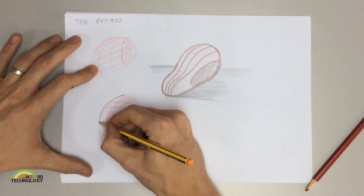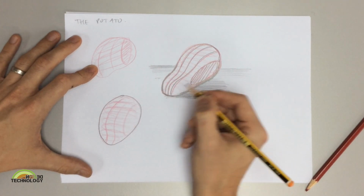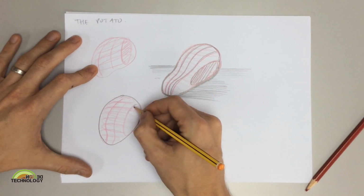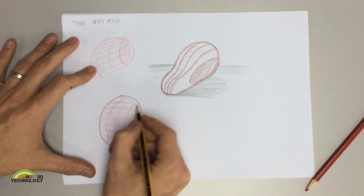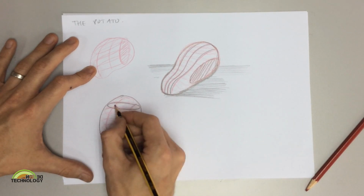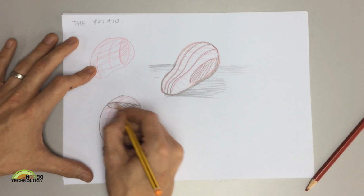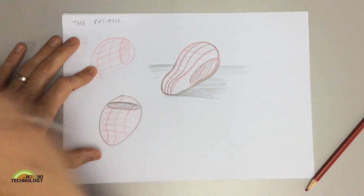Similar kind of thing on here. You can also put in details. So if I have this as a flat, no, let's have the top part as a flat area. Okay, shade that off. In fact, let's do it in a pen so you can see it a bit better.